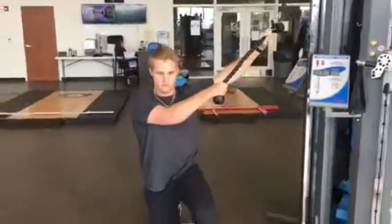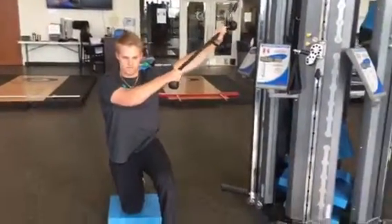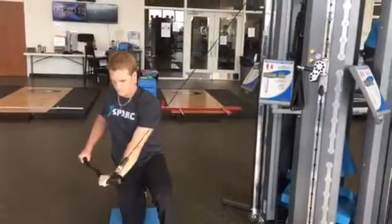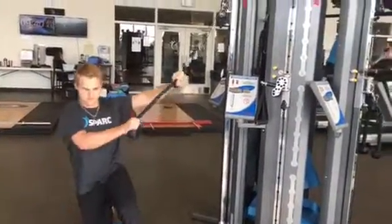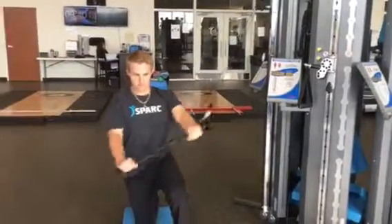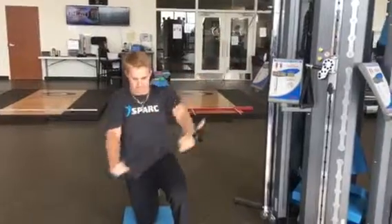He's going to keep his shoulders down and his core nice and tight. He's going to slash down keeping his arms relatively straight — that inside arm is a little bent — and then coming back up. There's a slight rotation as he comes down, and the chest stays nice and square.